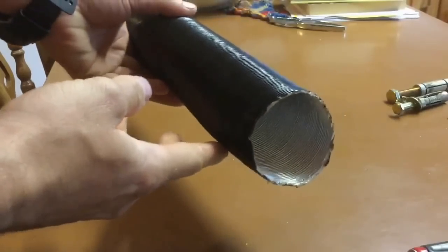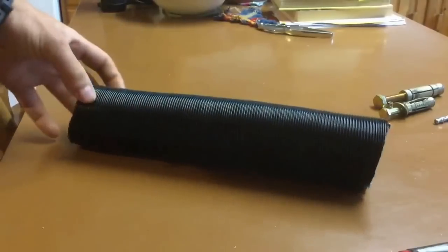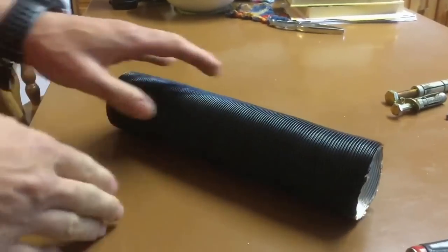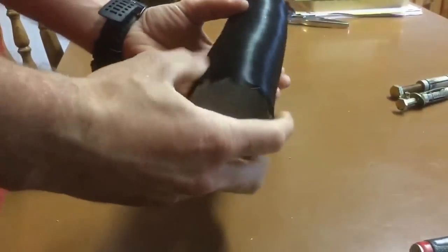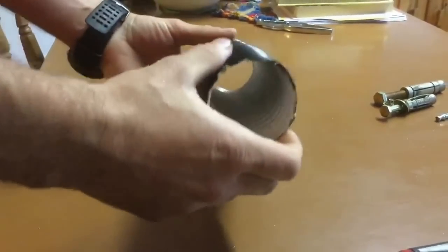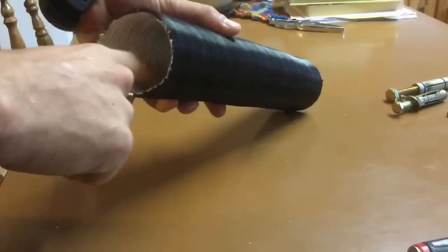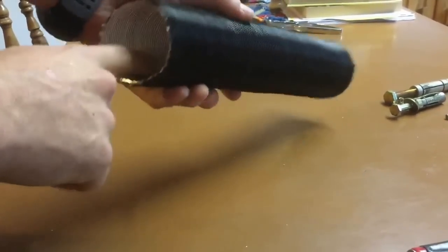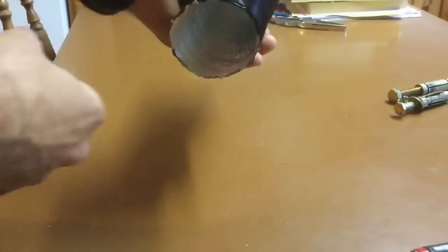The ducting I'm using is 60mm. The best way of cutting this that I've found — you could just use a knife, but a hacksaw works pretty well. Just saw through it. Be careful to make the cut as straight as you can — as you can see here, I've not exactly done that with this piece. It's worth noting you don't want to damage the internal silver lining, because it will cause the pipe to disintegrate under the heat, so you definitely need to make sure of that.